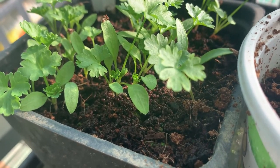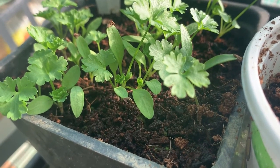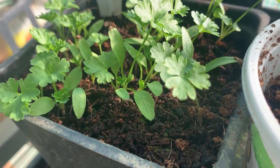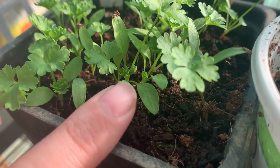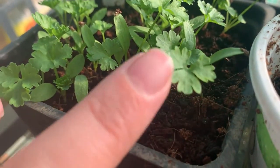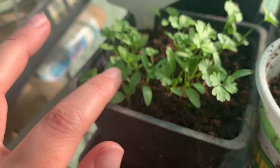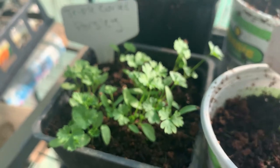That's why a lot of the times with plants, if you forget to label them, you can't always tell what they are when they first sprout up, because their first two leaves don't look the same as their true leaves that come out. So sometimes you have to wait until their true leaves come out before you can tell what you planted there.